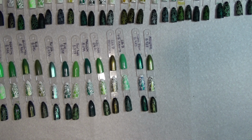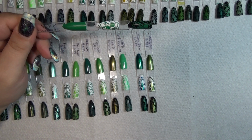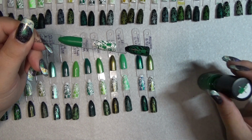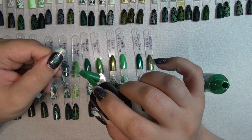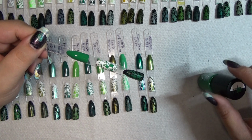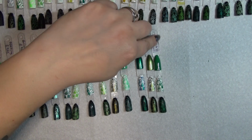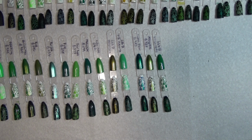Okay, so this next one is actually called Spearmint. It is definitely a minty green, just a darker minty green, and it shows up beautifully over both black and white. Even at this distance, I can see the stamps on the screen quite clearly. Goodness, girl, you are not very patient.